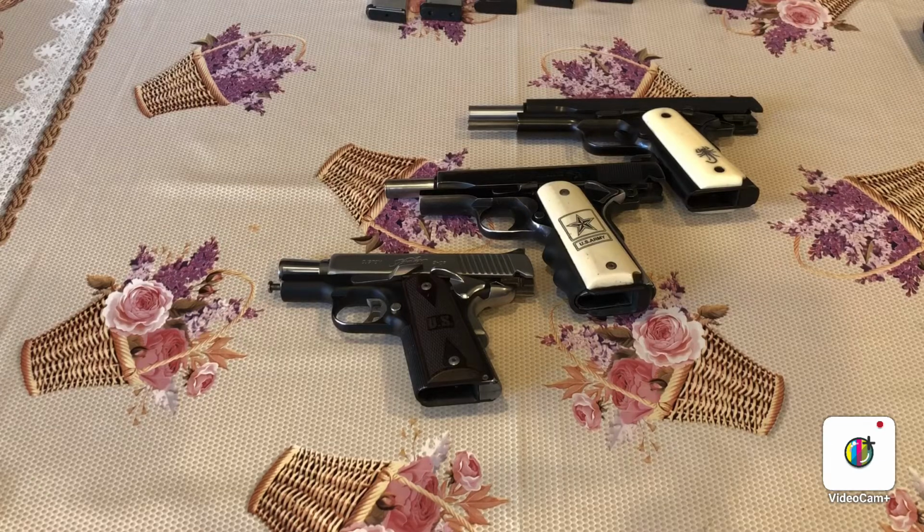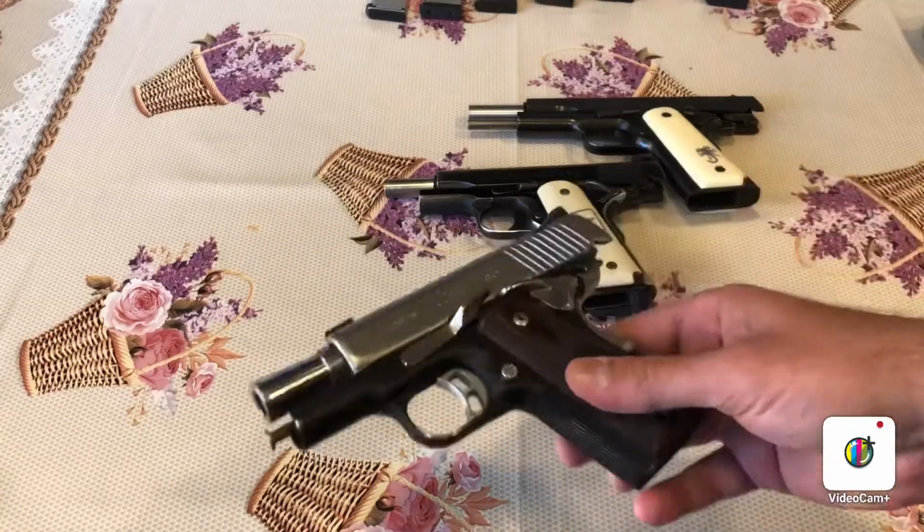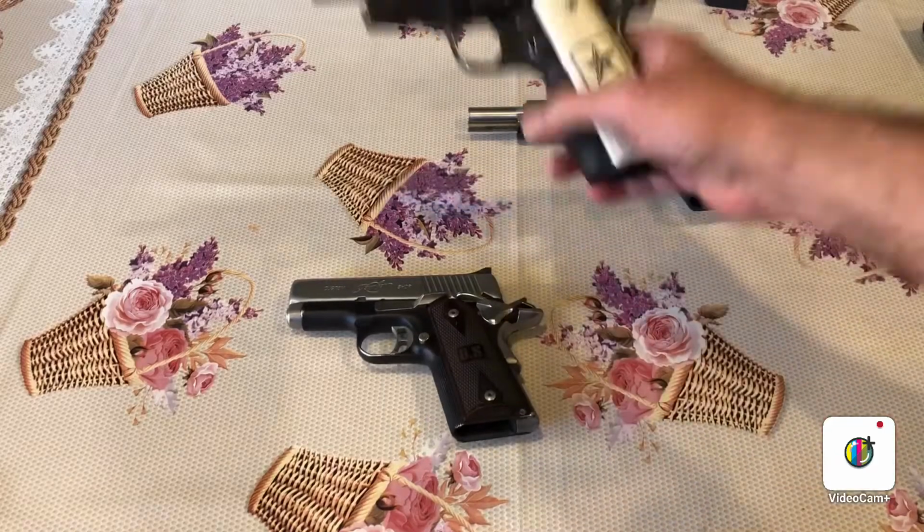So today we call basically two series. We have what's called a 70 series and an 80 series. An 80 series difference is supposed to be drop safe, but the 70 series is just as safe as any other firearm. I'm going to go ahead and close the slide. So all these have no mags. They're all behind the guns. So let's go ahead and get these closed real quick.